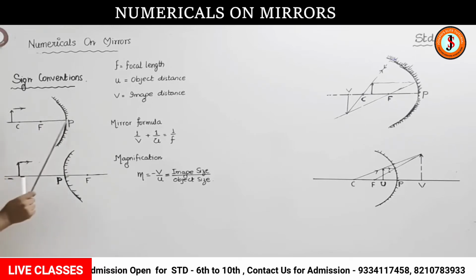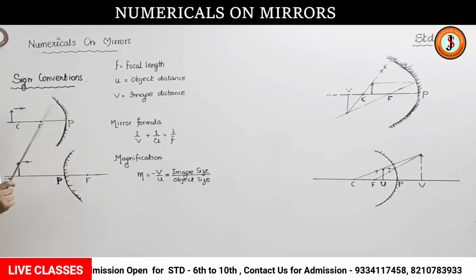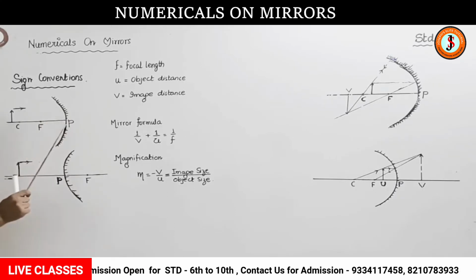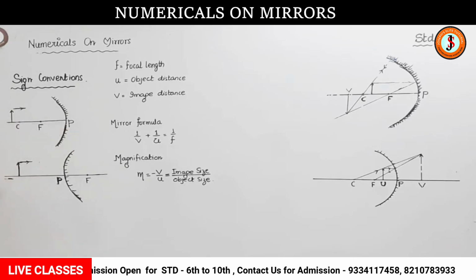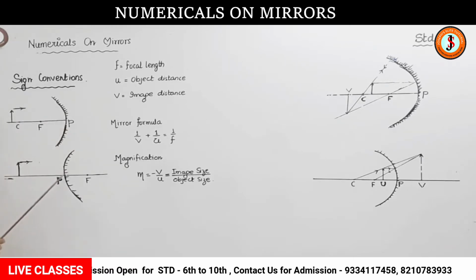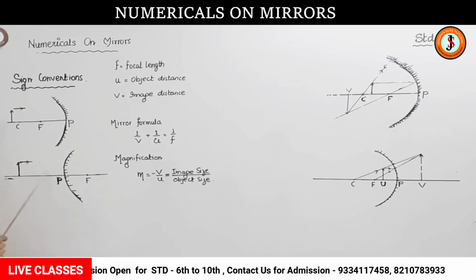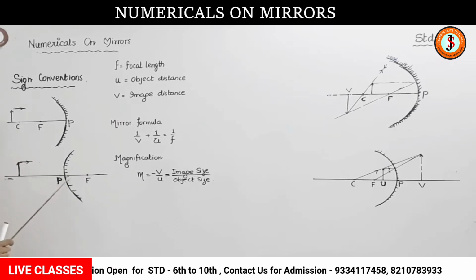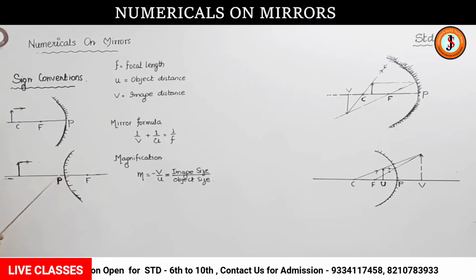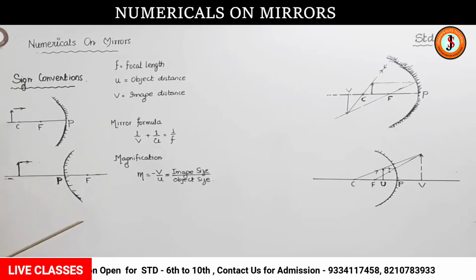Minus. Very good, it is minus because from the pole you have to measure. Look at the pole, from the pole you have to measure, pole to the object. So here also suppose the distance is 8, now this is the object distance. From the pole I am starting, so what should it be? Minus 8, good.